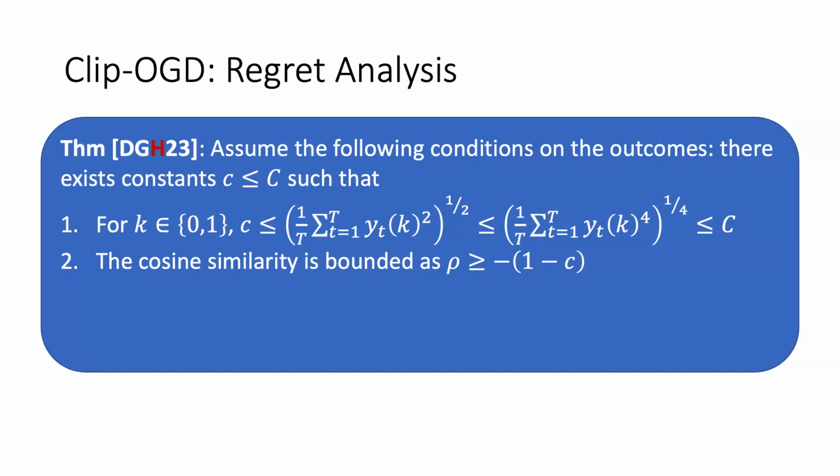Now the cosine similarity, we're also going to say, is bounded away from -1. So it's between -1 and 1, but we're not letting it get exactly -1. The reason is that these two assumptions together are needed so that the optimal variance is not exactly equal to 0. If this didn't hold, the optimal variance could exactly be 0, and the problem would not be an interesting one. It's kind of like an edge case.